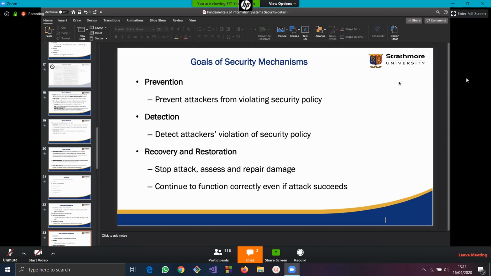There was a question on car alarm systems, whether they fall under prevention, detection, or both. The question you should ask yourself is, what is the purpose of the car alarm system? So if the alarm system is there to alert the user that there is an intruder or a person who's trying to steal the car, or to make sure that the person trying to steal the car will not be able to drive it, then that's more or less prevention. Okay.